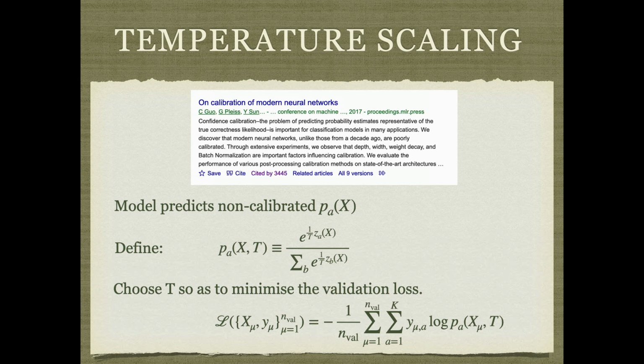You take the logistic scores and you add a parameter 1 over t there. So, right, if this was some kind of a Boltzmann measure, this would be a temperature. But again, I'm not saying this is a Boltzmann measure, that's just kind of the idea. You add a parameter, and then you choose the value of the parameter so that your validation loss is minimized. And that's the method, that's temperature scaling. Well, we actually found that from all the methods that we tested, this does the magic, at least in our toy model.